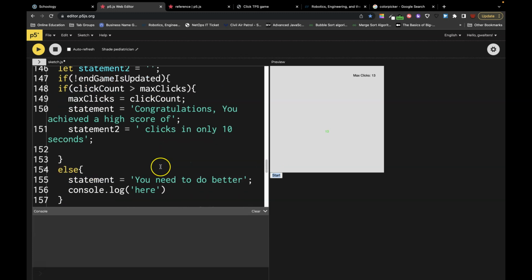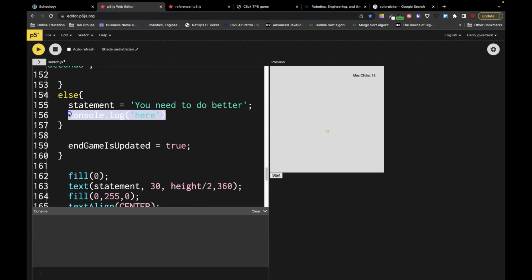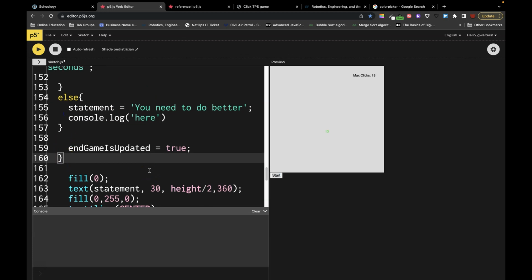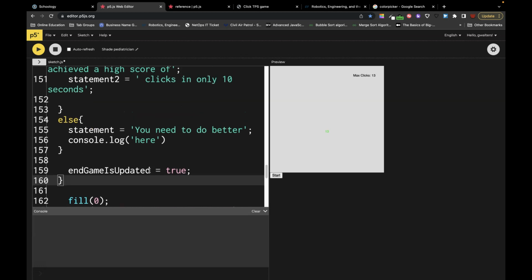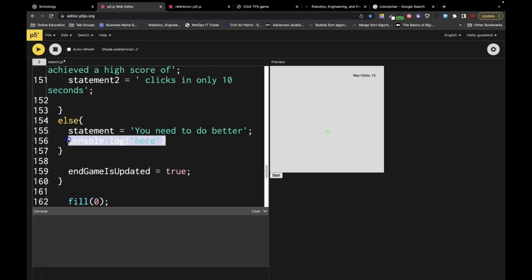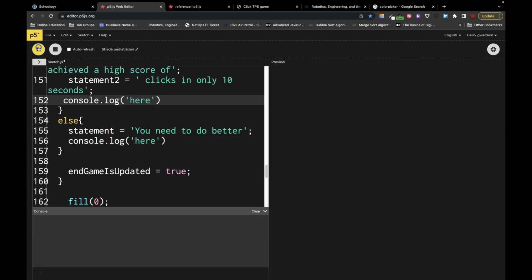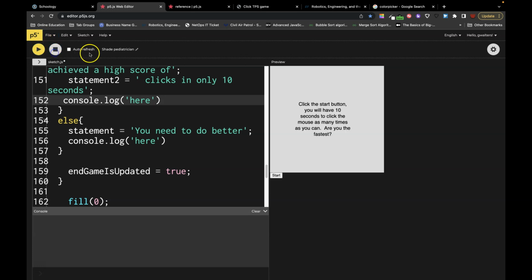Okay, so it didn't display it at all. Let's see what we did. It should have run here or here. Some weird kind of code going on.